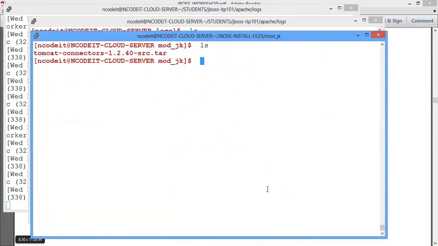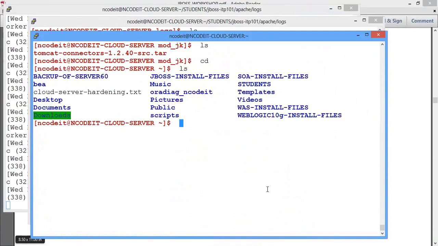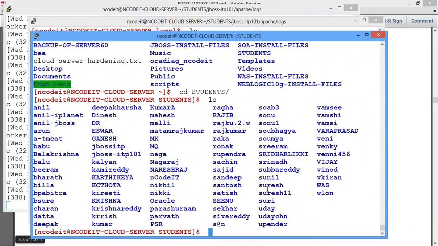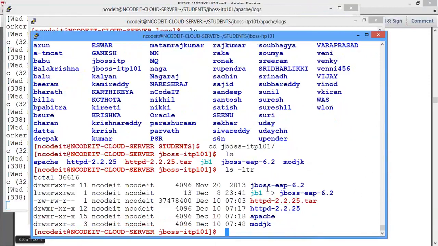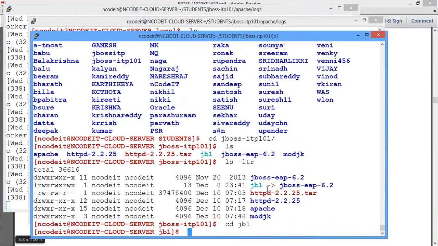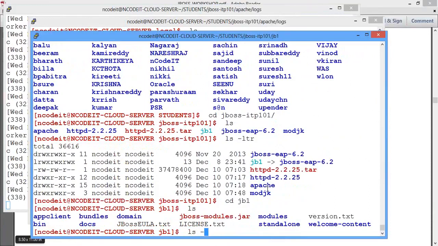Let's start our JBoss servers. So Apache with mod jk plugin, Proxy plugin is ready. Now let's start our JBoss servers like yesterday.